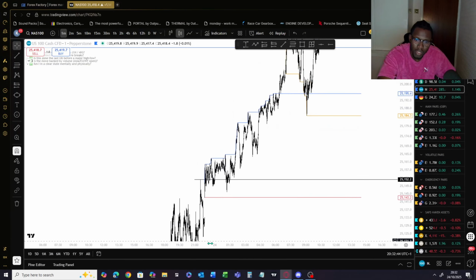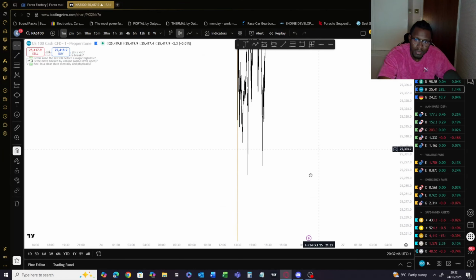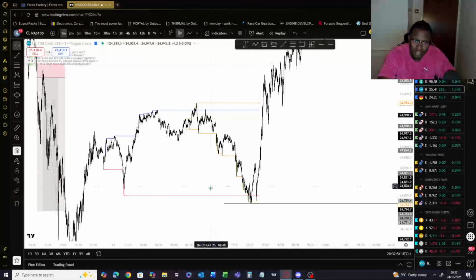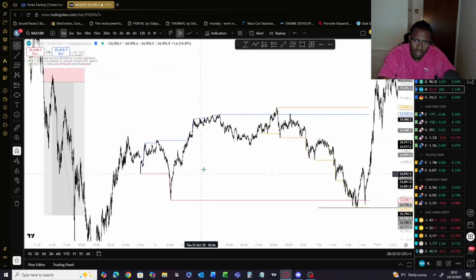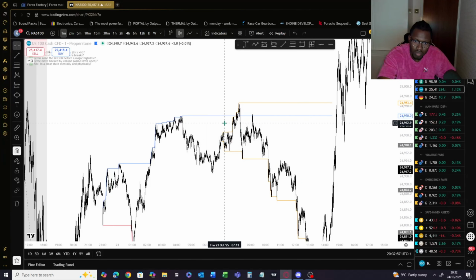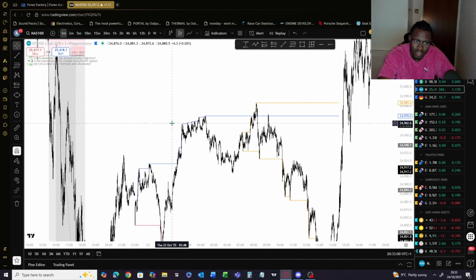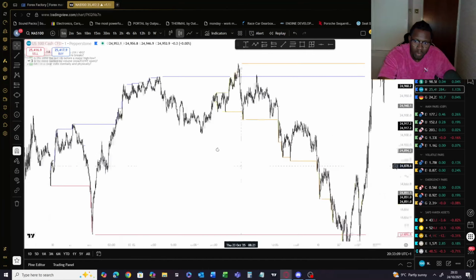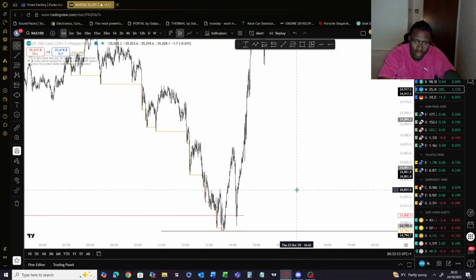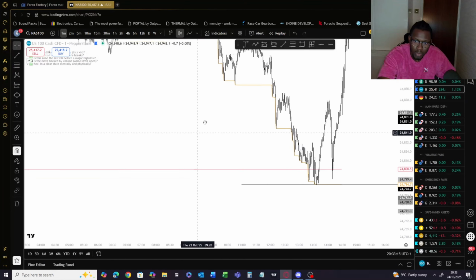Honestly, I don't know if I would apply the same logic on NAS. Oh my gosh, goodness, what happened? Asia highs, Asia lows. Oh, beautiful. Sweep, probably some previous day liquidity right there. Sweep. And a beautiful sell-off down towards Asia lows. That's gorgeous. Probably on a high time frame, we did not close below.